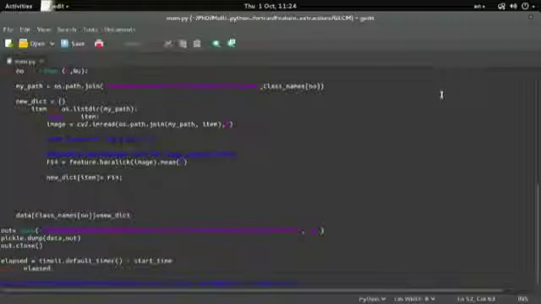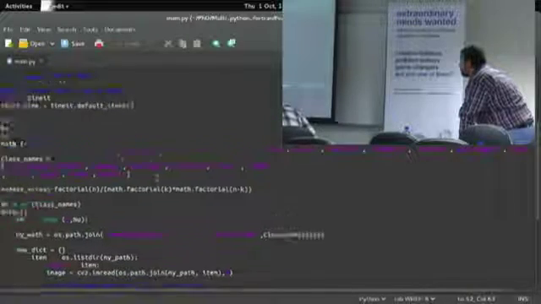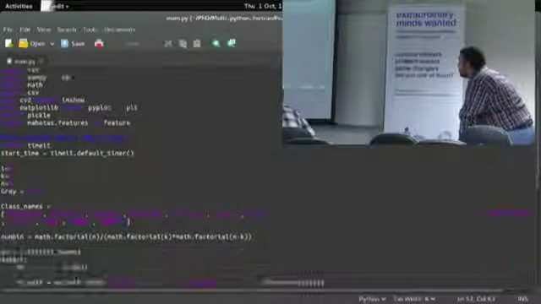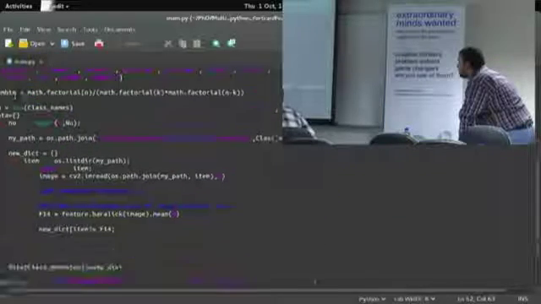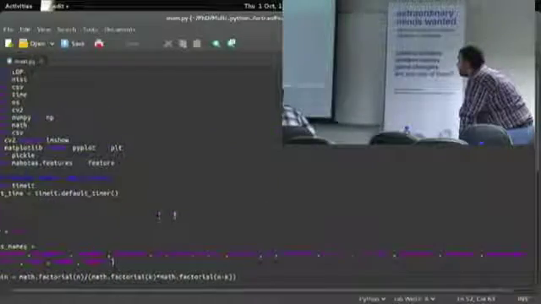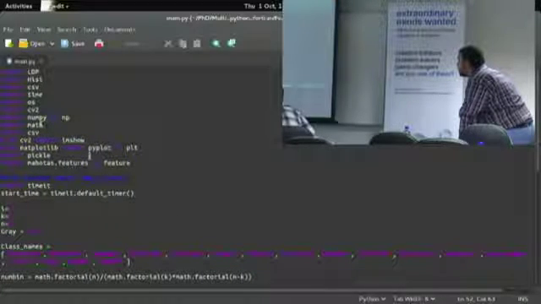This is my code, so let me just bring the features. I was going to show a practical example, but okay. Yeah, here it is.